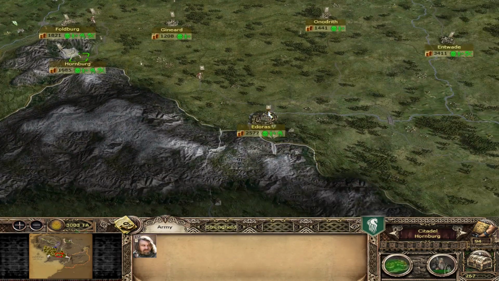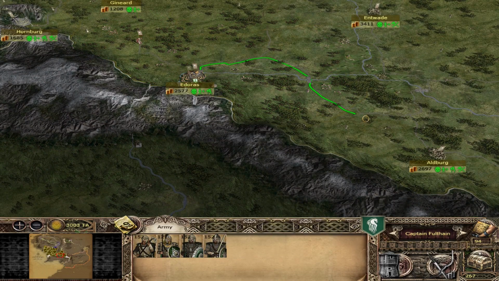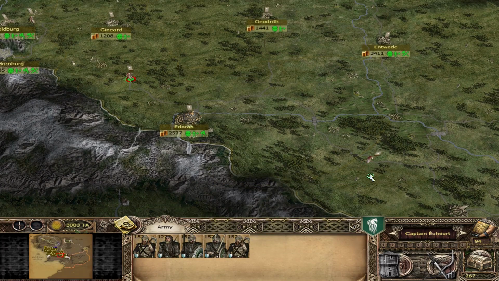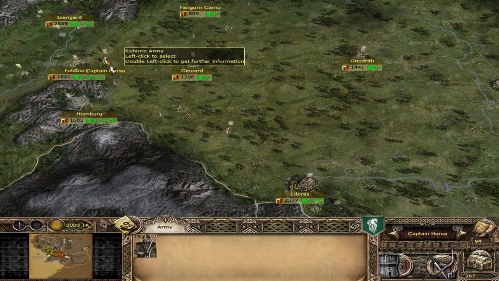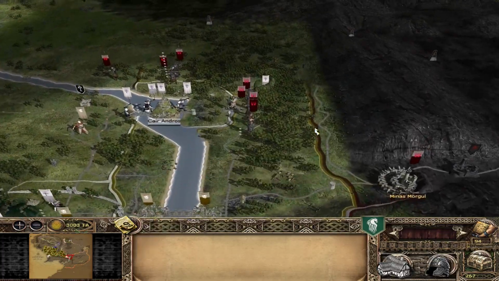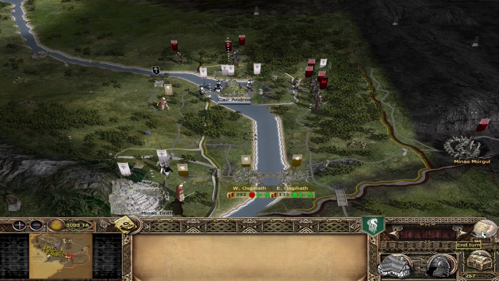So yeah, it's going to make the upkeep a little bit weaker, but I don't see any other way around it. So we've got another, what's that, 5, 9, 10, another half stack going to reinforce. So I'm going to end the turn now, and then just see what happens.